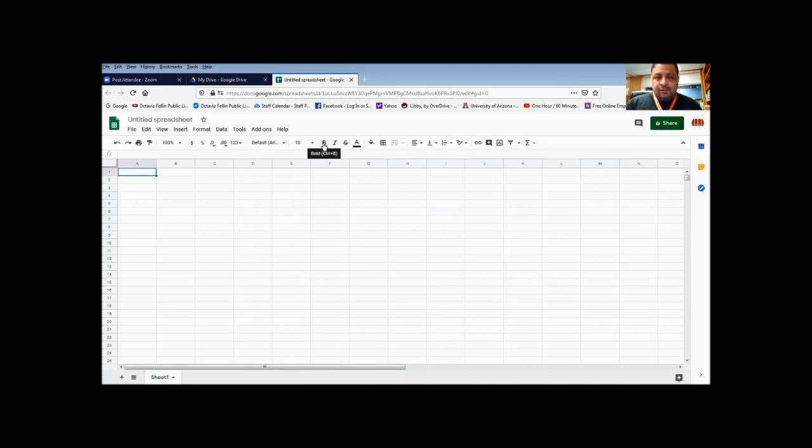Your standard bold, italic, strikeout, underline. Text color. Your fill color if you want to create a color for an entire section on here. Now, when working with spreadsheets, one thing to make note of is that the lines that are on here aren't actually there.